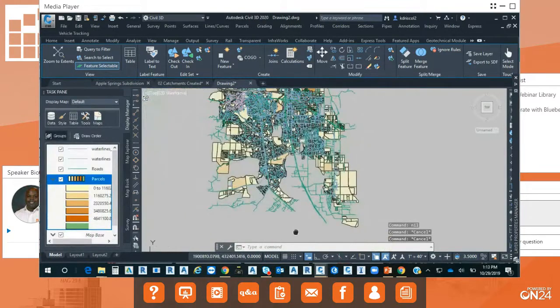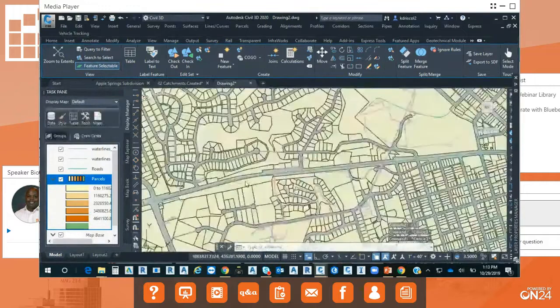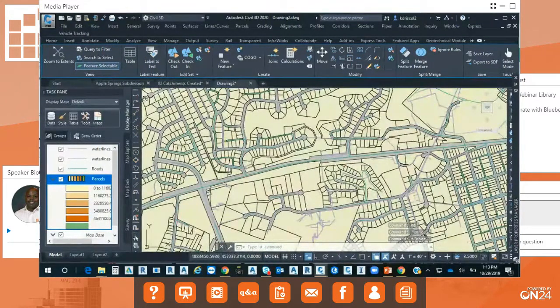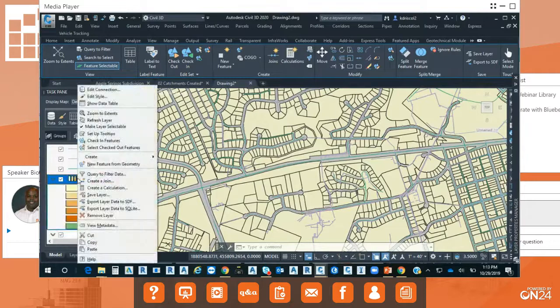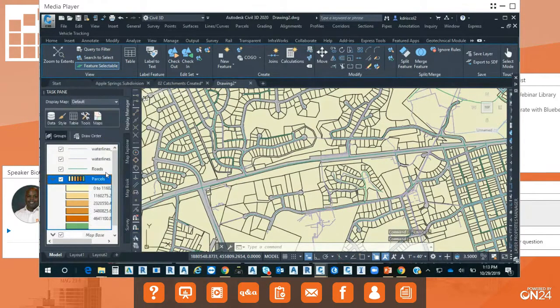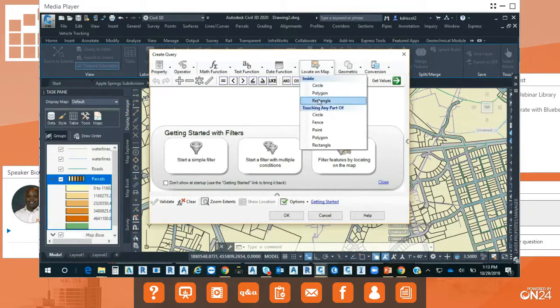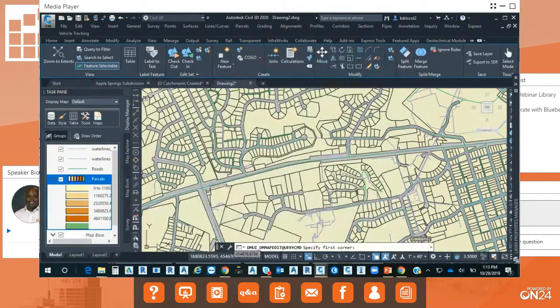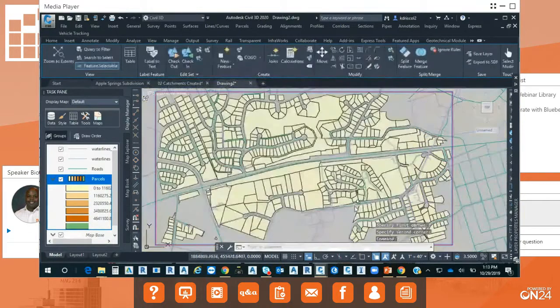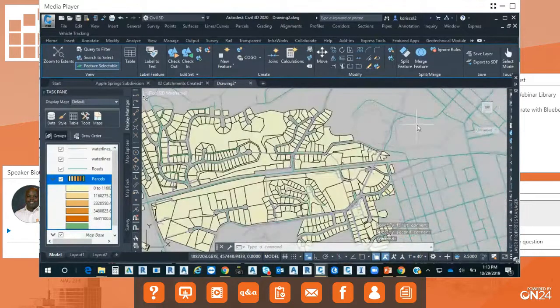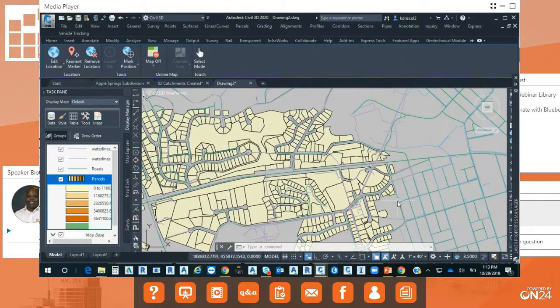Someone says, well, I don't want to bring in all those parcels. I just want to bring in the area where we're doing the new water line and we're going to update the current water line. So now I can come here on the parcels, right click and say, I want to run a query. From this query, I'm going to use a rectangle to define the area for my project limits. And if I pick that from my parcels and I select OK, then now I no longer have parcels outside of that area. And I can do that for water lines and the roads also. I mean, the beauty of drag and drop with Civil 3D and Map 3D is everything is georeferenced based upon the projection file that comes with that shapefile.